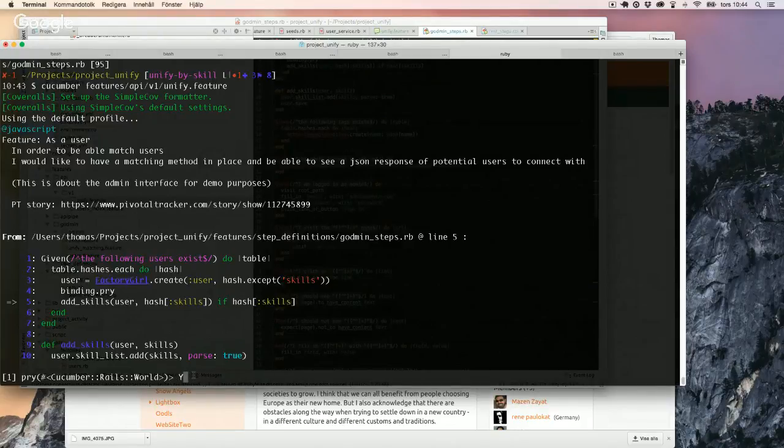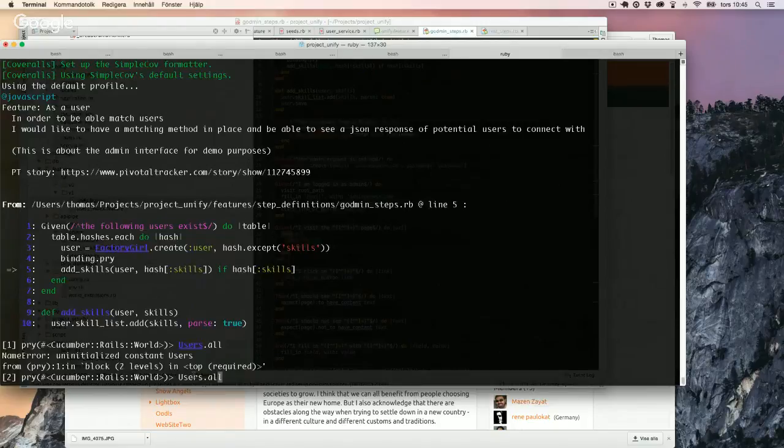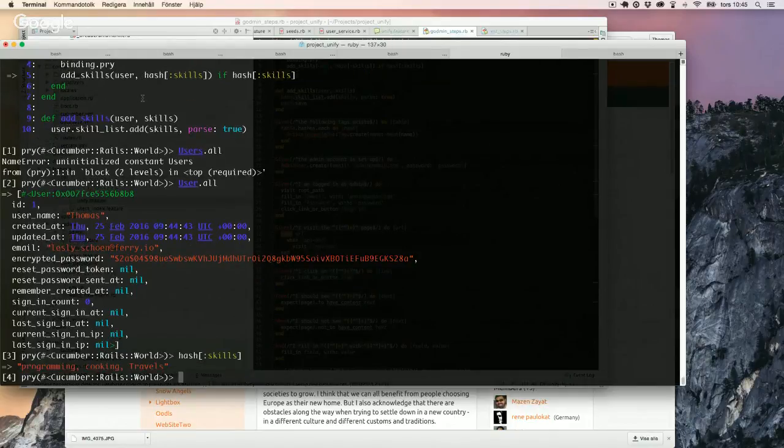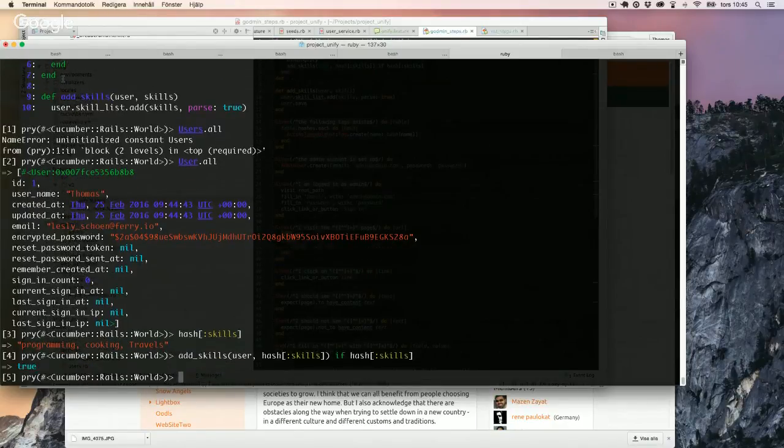Sorry, user all should have one user. Okay, and then hash skill. What is hash skills? That is this. Okay. So we add skills hash if this is okay. So true, right?